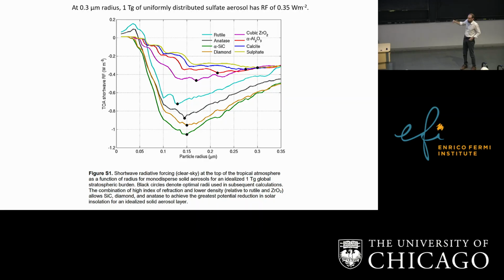And in each case, there's an optimal size. That black dot is the place where that number is biggest, and that's the optimal size. The optimal size varies a little bit, but it's around 0.2 for radius, so a diameter around 0.4. So in round numbers, call it half a micron. Just think about these particles being about half a micron. Quick, yep? This is very dependent on the index of refraction. Yes, that's why silicon carbide, which has a high index, is the big one. Yep, correct. So this gives you just a sense, and all this stuff is pretty easy to calculate.